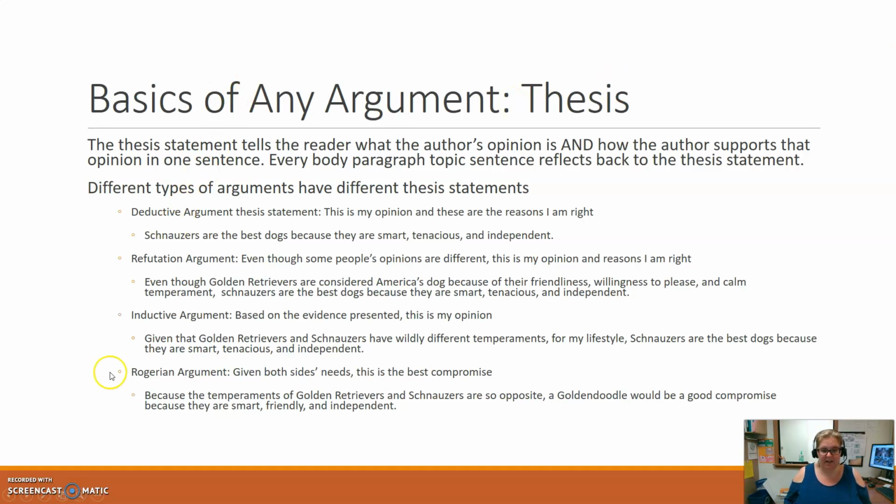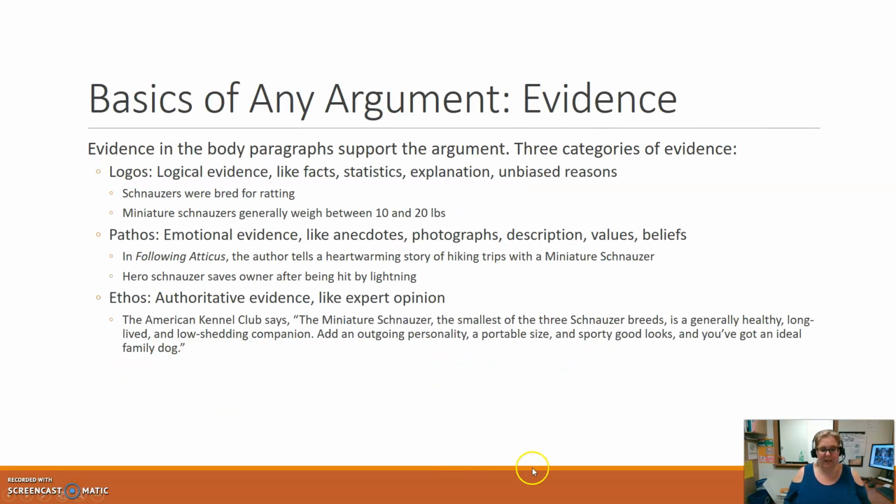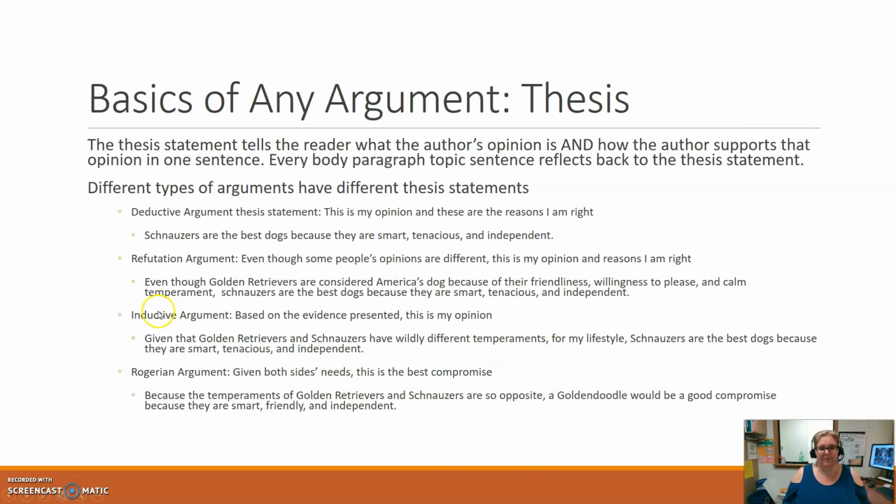So for an inductive argument, which is right here, all right, so this information here. No, come back. Based on the evidence presented, this is my opinion. All right. So an inductive argument is looking at a lot of information. It's looking at a lot of small information. All right. And so in my thesis here, given that golden retrievers and schnauzers have wildly different temperaments, for my lifestyle, schnauzers are the best dogs because they are smart, tenacious, and independent.